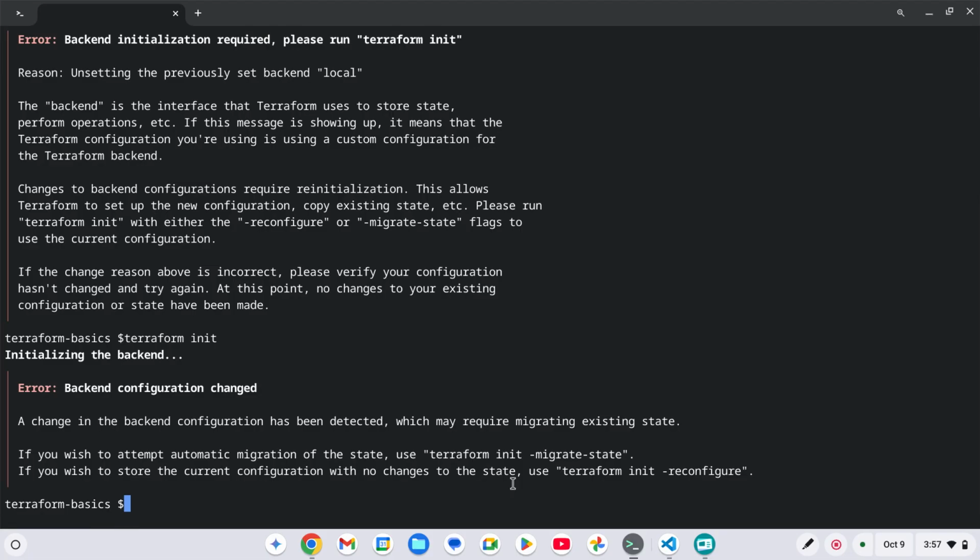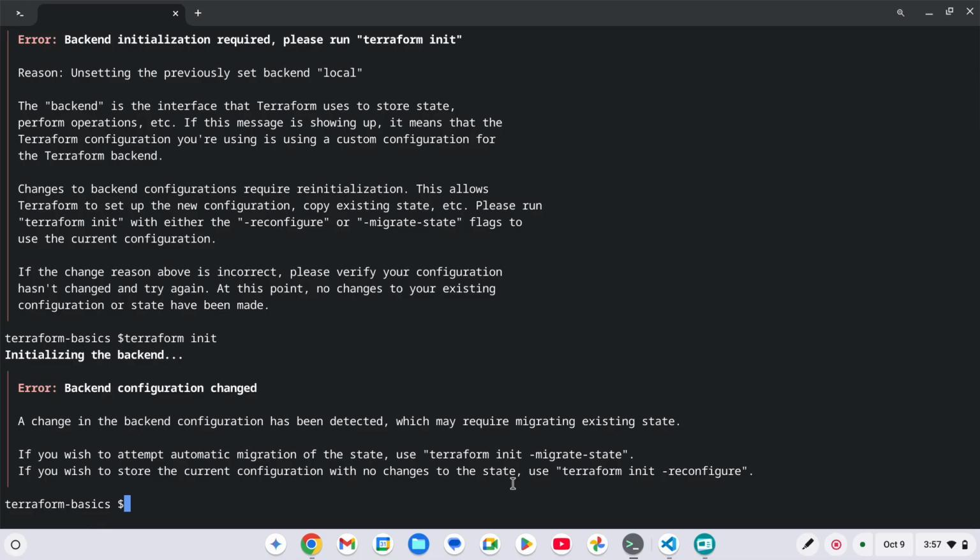Now, the migration is really quite important if you are moving from a local backend to a remote backend, right? But if you're not actually changing, like in my case, which we'll see in a bit, I'm actually not going to do anything with the remote backend for now. I'm still going to be using a local backend. Just instead of me explicitly specifying it, I want Terraform to infer it implicitly.